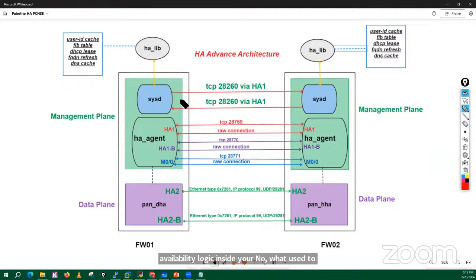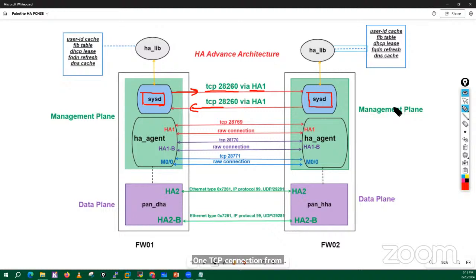Now, what used to happen basically? The system daemon from firewall 1 will communicate with the system daemon on your firewall 2 on port number TCP 28260 via the HA1 interface. And they will create two connections: one TCP connection from firewall 1 to firewall 2 and another TCP connection from firewall 2 to firewall 1.